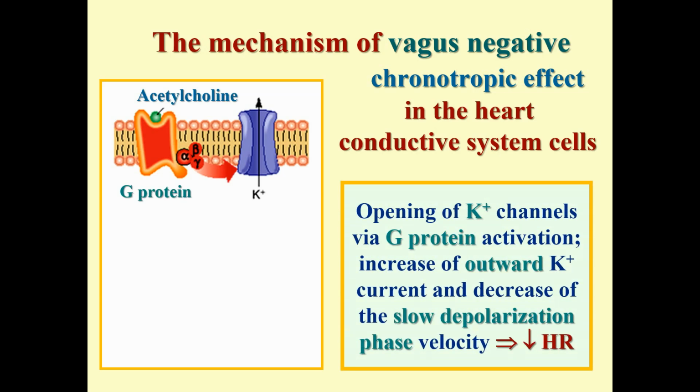And this muscarinic receptor is also a 7-TMS receptor with G protein. And here the activated G protein, whose alpha subunit is separated from the others, simply binds to the channel for potassium and opens it from inside. And opening of the potassium channel provides loss of potassium from the cell. So while sodium and calcium enter the cell with their positive charges, potassium takes this positive charge back outside.